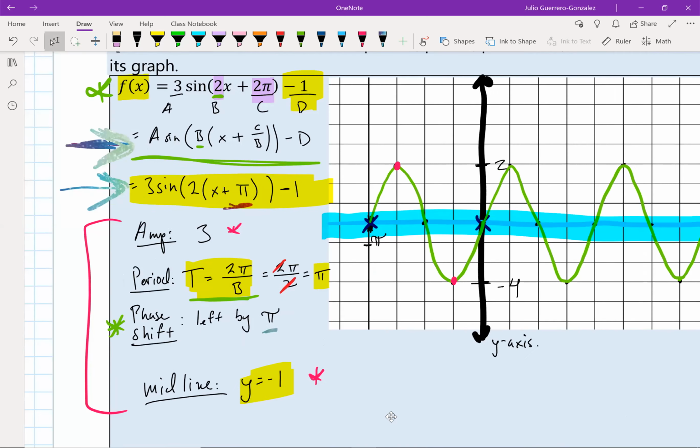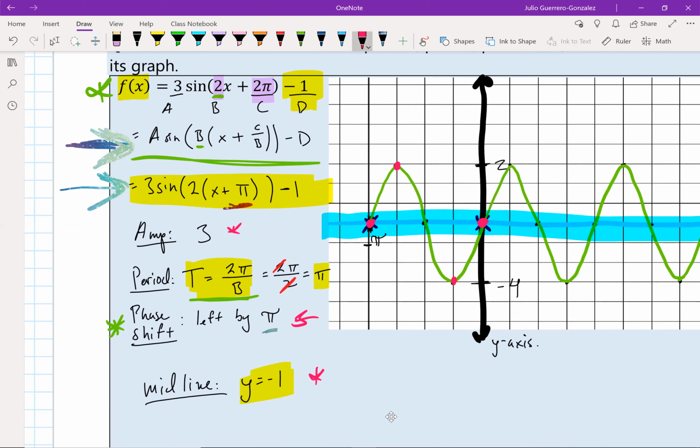Got it? Yep. Okay. One period has to fit into pi, right? So in this case, since we're messing around with sine, we need the sine graph. We need the squiggle, right? So one entire squiggle needs to fit in between pi, right? But we also have the phase shift by pi. So we have to move everything down by pi. So that's why we decided to start there. So from that point right there to the origin, that distance right there is pi. So we need one squiggle in there.